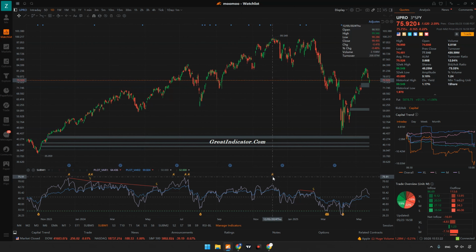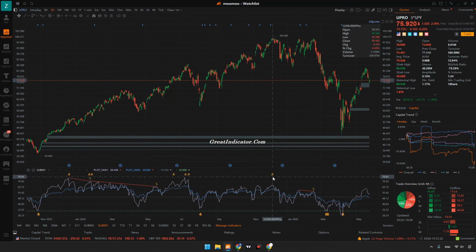There was still a certain increase after this signal appeared. There was a rise of about 14%. There was a 14% increase, but the downward momentum has not ended. So as it continues to fall here, if you buy here, your stop loss should be placed here. So if you set a loss here, you won't lose money. After setting this stop loss, if it rebounds directly here, then you can directly start to make a profit.